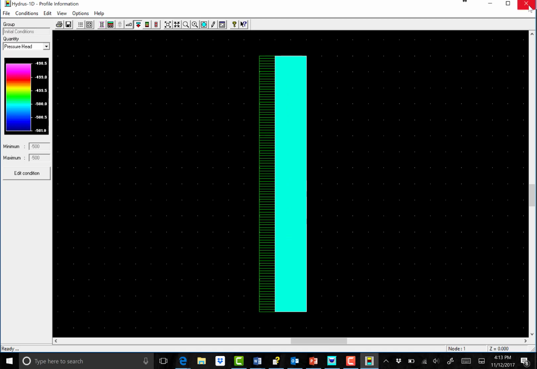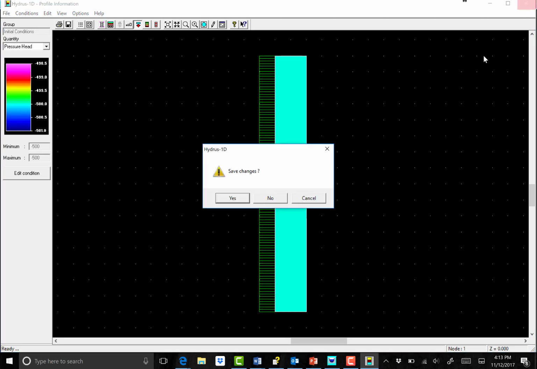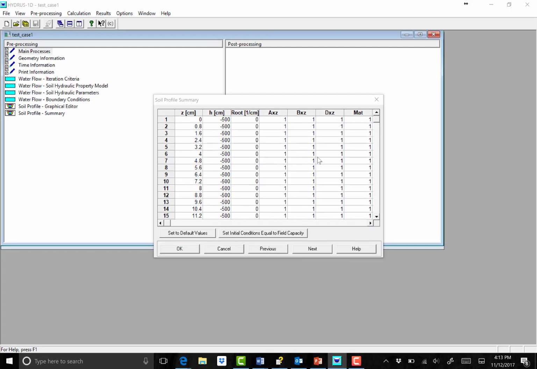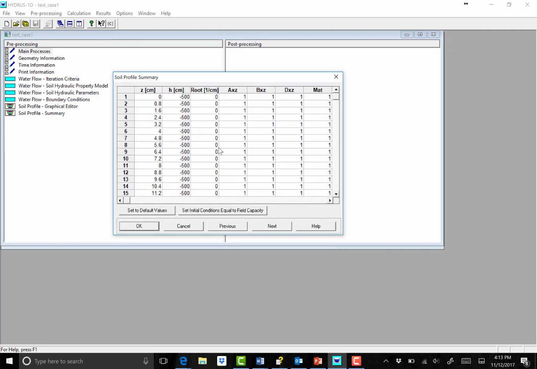Okay, so we can close this out, and we'll save the changes, and we want to overwrite everything, and then this is the last window that we're going to get before we run it. This is a spreadsheet form of the setup data.